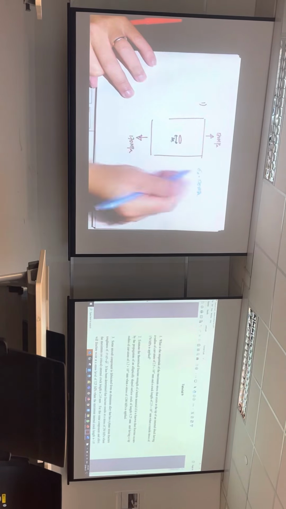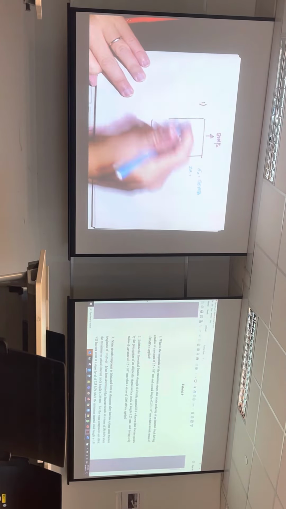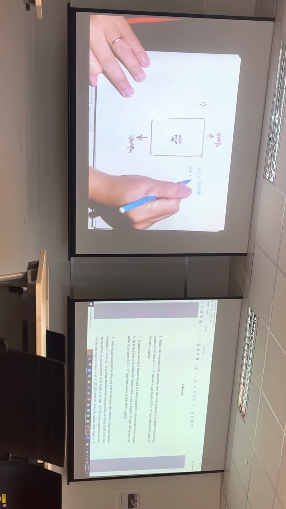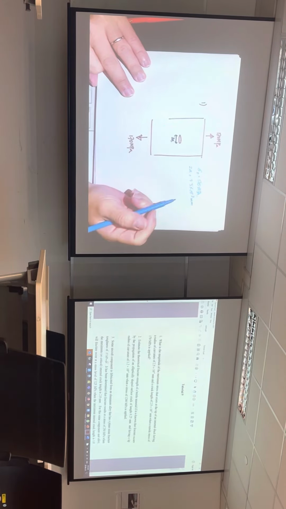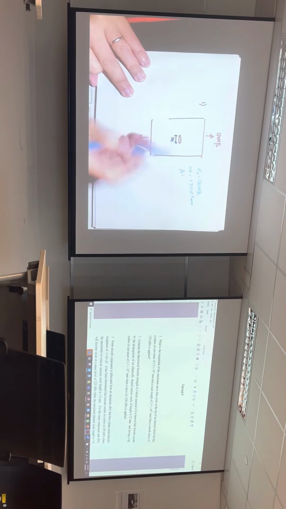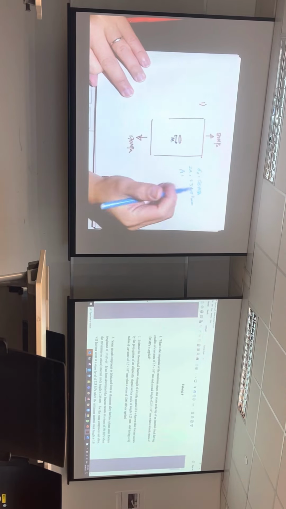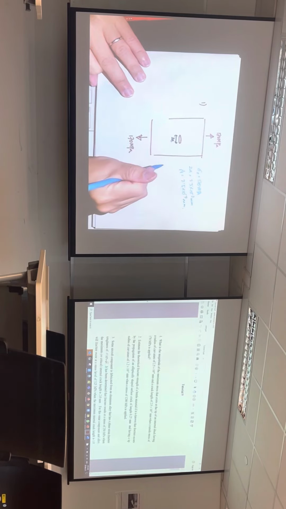Internal crack 2A, the whole length of the internal crack, is equal to 2.5 times 10 to the power of minus 2 mm. 2A, not A. And then the radius of curvature, so how sharp or how small the curvature is, is given by 2.5 times 10 to the power of minus 4 mm. Once you have this, it will be just a simple application of the equation.